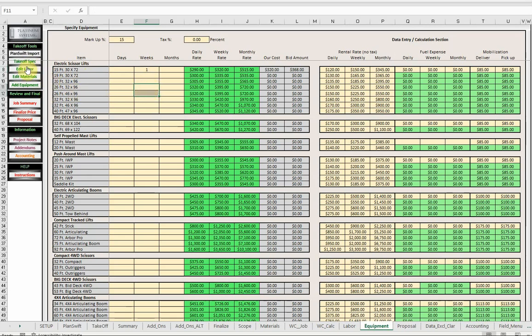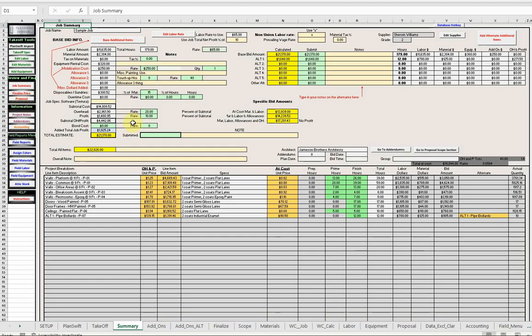When you're done with these features, labor, material, and edit, you're happy with it, then you would click on our job summary button. Now don't get confused by this page. It's really not that sophisticated. It's not that difficult. Everything is simple. And when you take the time to learn this system, you will realize that it really is the easiest program that's out there because everything is fully automated.